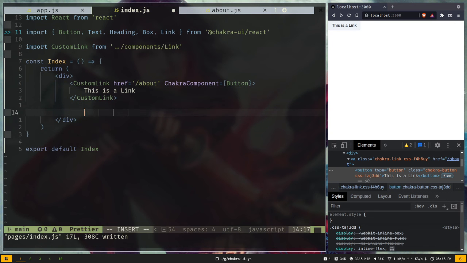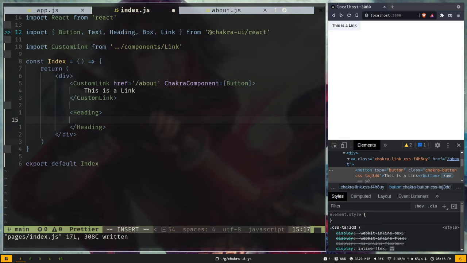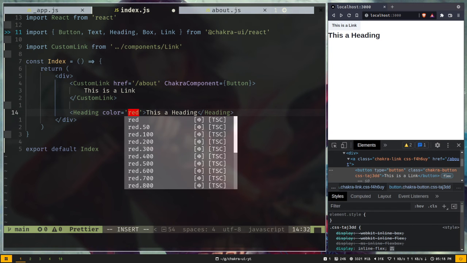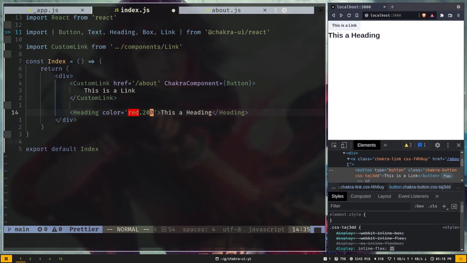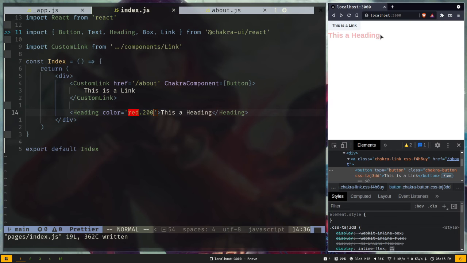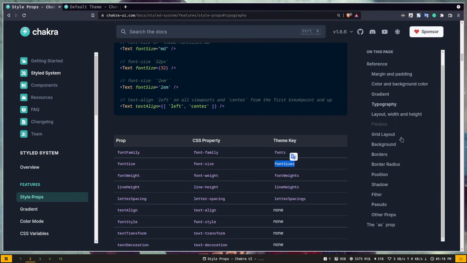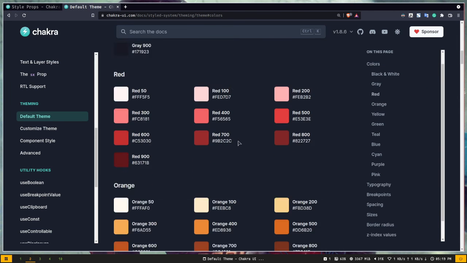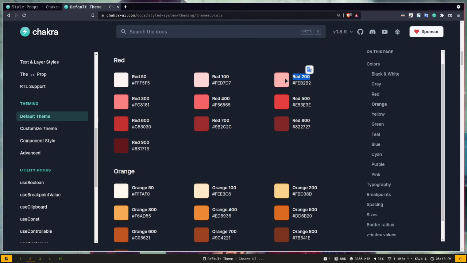So I will here insert a heading component. This is a heading, and I will use a color prop, and I can just pass here red, but I can also use the variants that are stored in the theme, and my text editor is suggesting these variants. For example, red.50, red.100, red.200, and so on. And now it is a red color, but a different shade of red. And if I go to the style props and go to colors, where is color? Here is the color. And here you can see it is the color prop, and it is inheriting from the colors of the theme. And here we can see that it is the red 200 variant, and we are using the same color for our text.